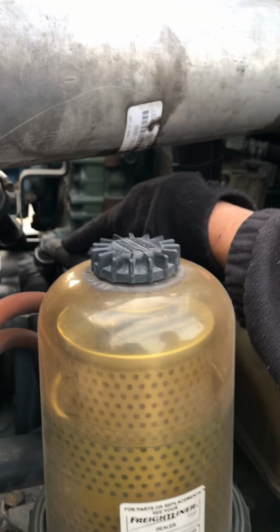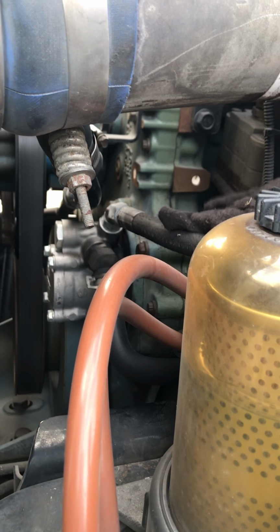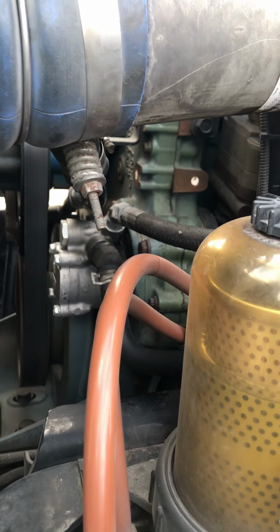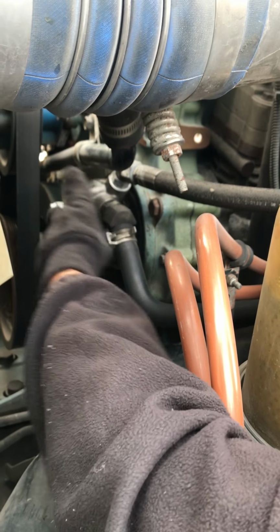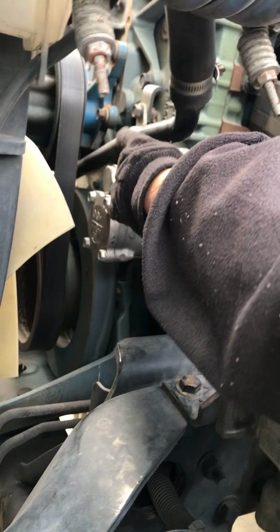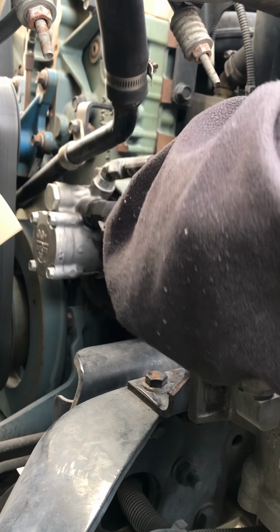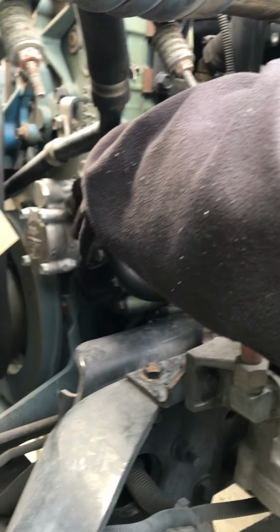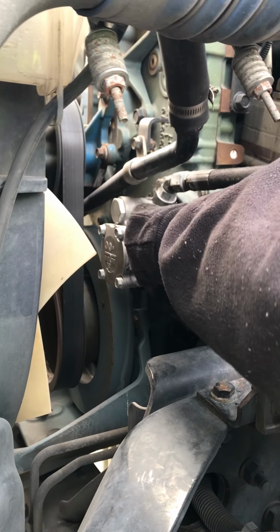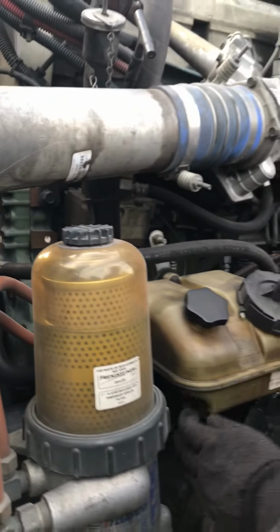We're going to check our power steering pump. We want to make sure it's securely mounted. The power steering pump is this right here. On this truck, that's where it is. We want to make sure it's securely mounted. There's no leaks. It is gear driven. All of the hoses coming in and out are securely fastened with no leaks. There's no cuts, bulges, or leaks in the hoses.